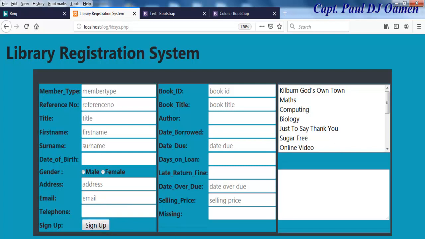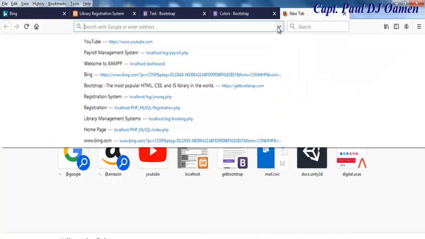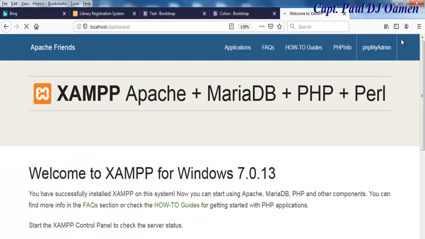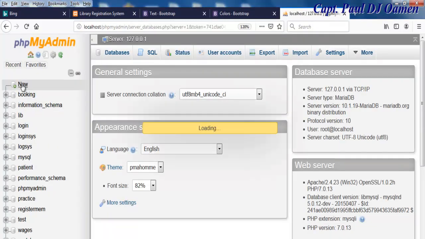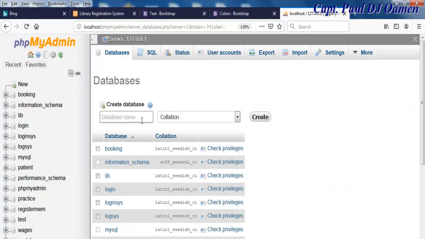Okay, now let's start work with the back end. In the case of the back end, it is just for me to create a database. So I'm going to now come in here, open up a new browser, and in here I need my exam database. Come right in here, just click on that, phpMyAdmin. And right here guys, I'm going to select new. So let's give my new database a name. I'm going to call it, okay, let's just say register library, and click on create.